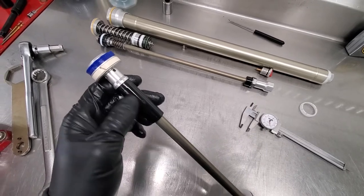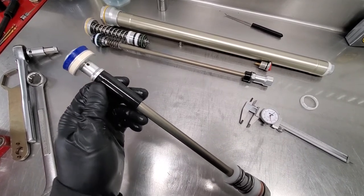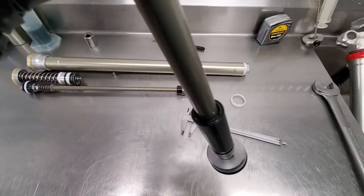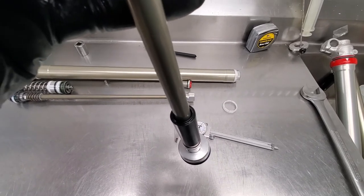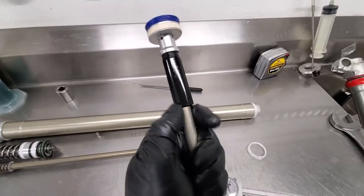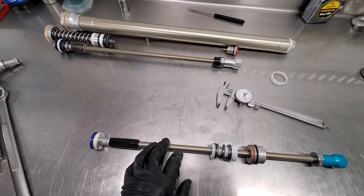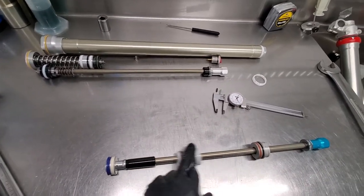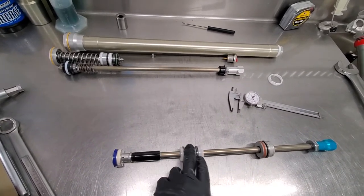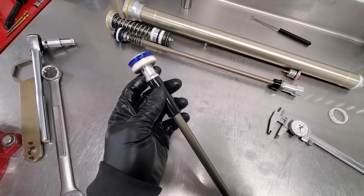Two big changes up here on the air side: the solid nylon piece they had before is now actually a hollow tube — meaning it's got about five thousandths of an inch on either side with a little tapered lip, so you can actually push it side to side. I think what they're trying to achieve is that when the fork fully tops out — fully extends — you don't get that mechanical, somewhat violent extension, especially at higher pressures.